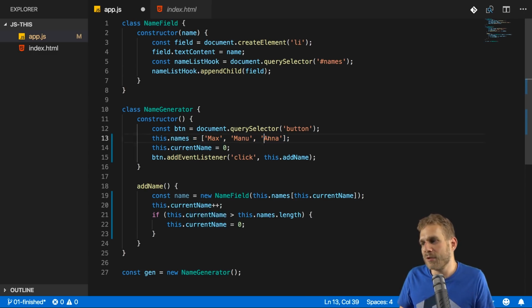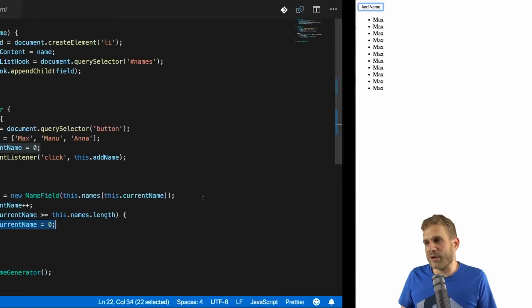If current name is 2, we'll have extracted the name Anna. So therefore, I actually want to convert this to greater than or equal to length. Length is 3, and if we incremented current name to 3, we know we don't have an element for that, so let's reset it.